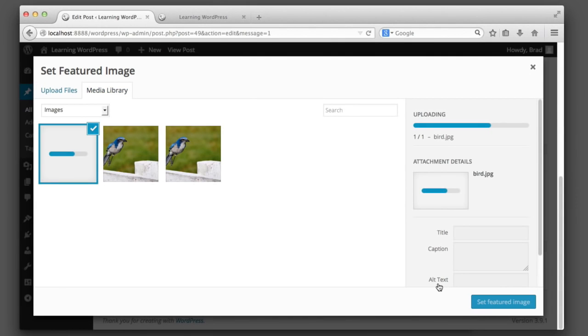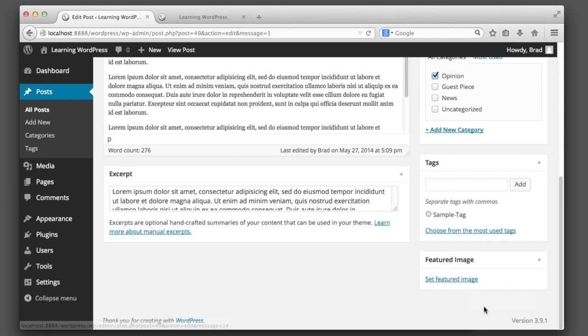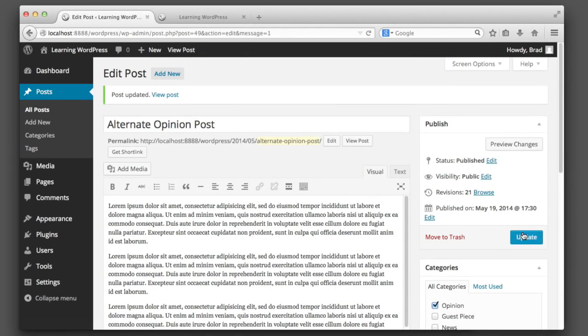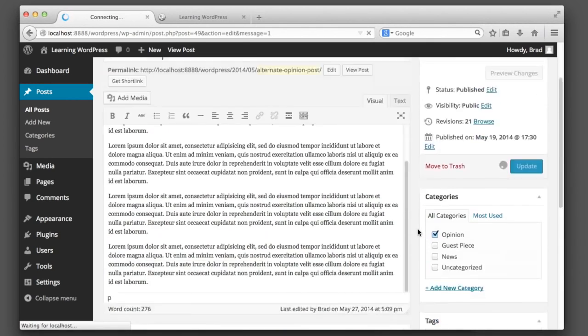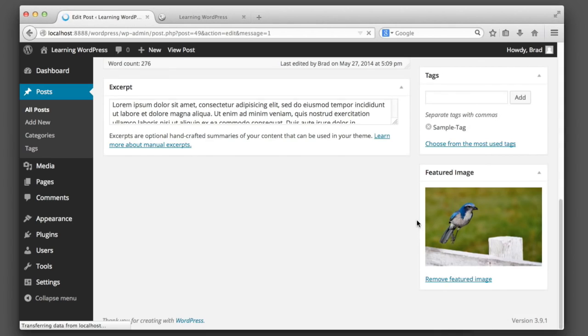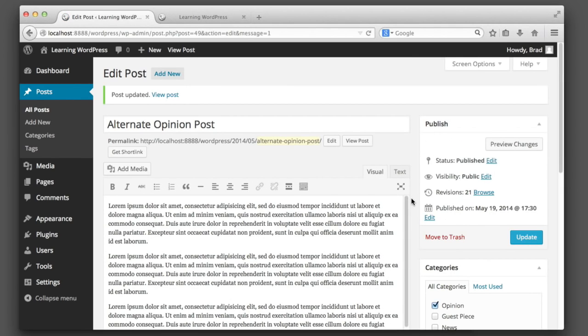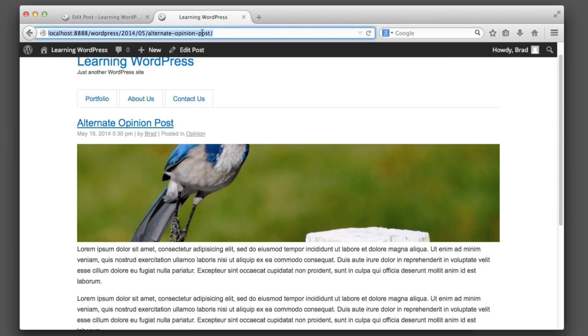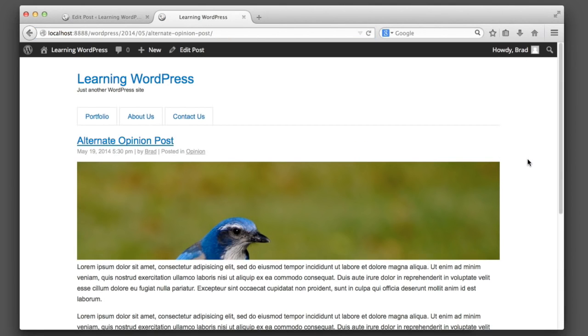Now, while you're watching this, I will say that there are plugins or even snippets of code that you can add in your theme that will automatically generate thumbnails every time you add new sizes, but I don't think it's the best for performance on most servers, so it's not something that you want to leave in place all the time. But you can see that our cropping code worked, so now we're getting the top of the bird's head.